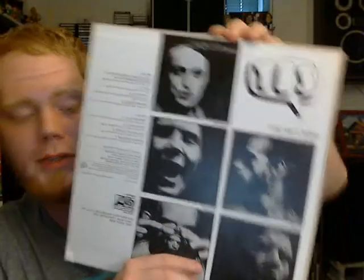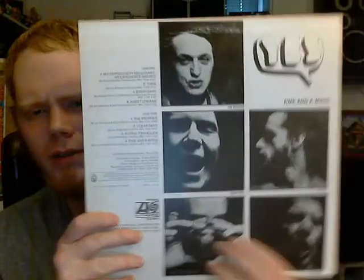Wilson Pickett's Greatest Hits. There's 2 more. Yes, Time and a Word. I did not have this album in the Yes collection. One of the 1 or 2 Yes albums I was missing that I really wanted. Time and a Word is an awesome, awesome album by Yes. Early 1970. So this is their second or third album. Really happy to find this.